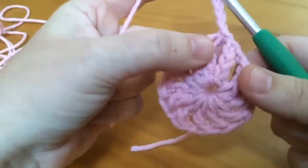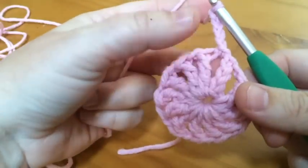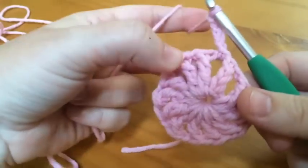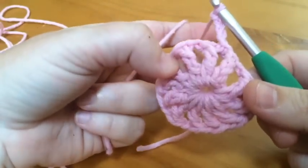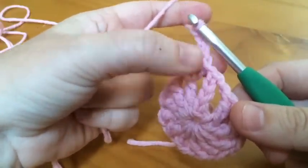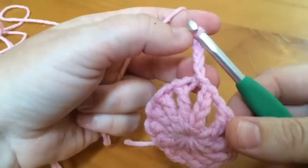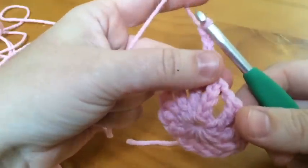So then once you've got that, we're going to go ahead, and this time, in each of these openings here, we're going to do two triple crochets. Now this first chain four is going to serve as our first triple crochet. So now we're going to do another one.